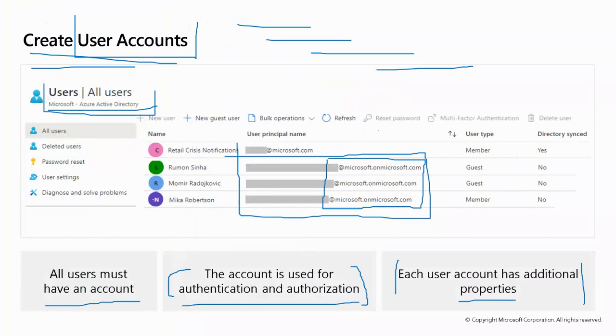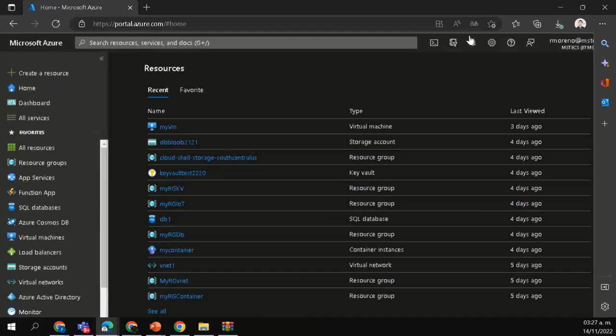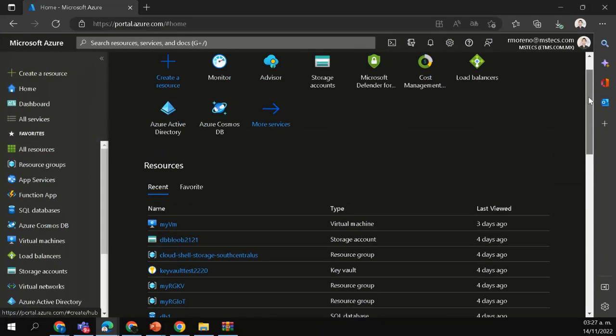So we create the user accounts. No worries, we're going to be navigating in the portal. In a minute, I will show you my portal. I just love my portal, if I can find it. Oh, here it is. This is my portal. I like to work in black, maybe for my eyes. I work a lot at night.